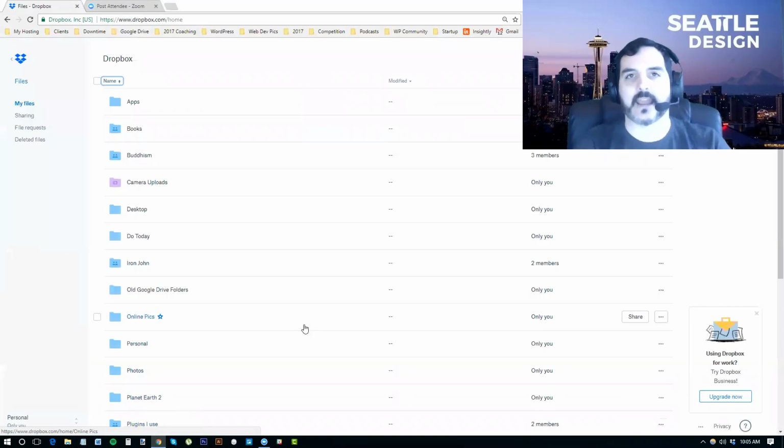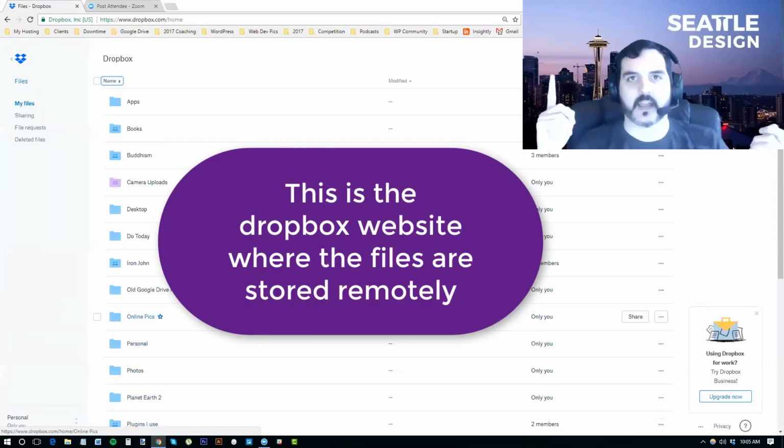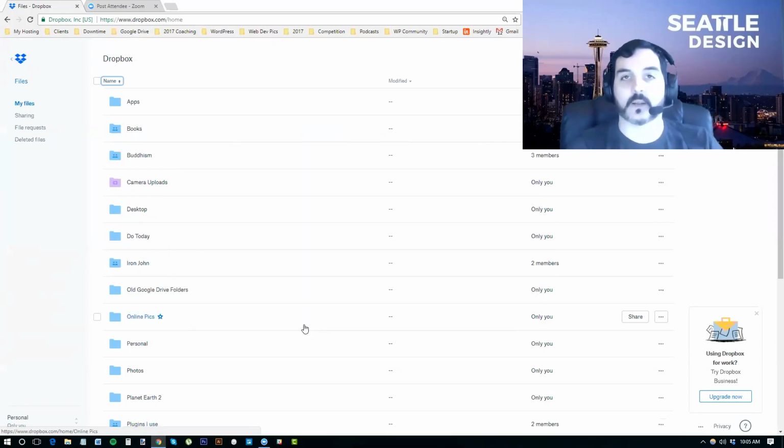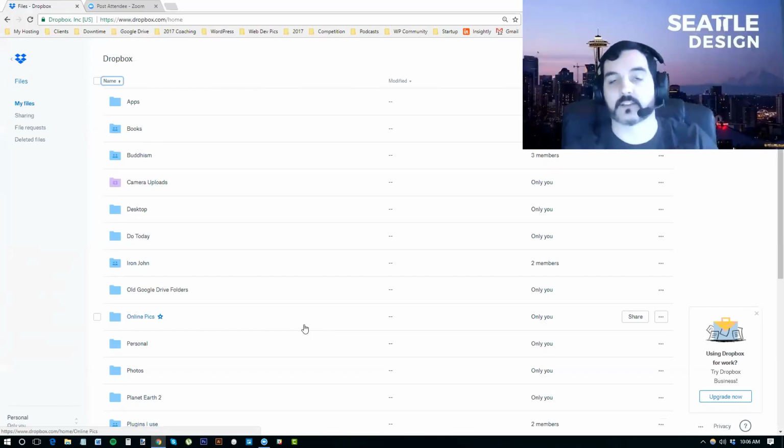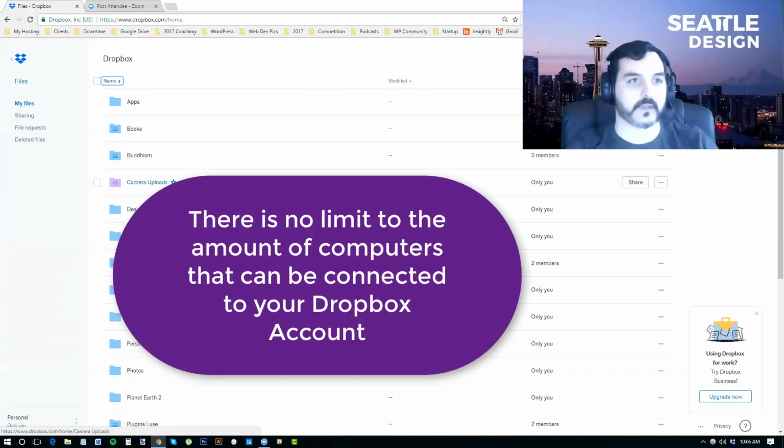So think of Dropbox as a hard drive in the sky that is linked up to your computer, and you can store a ton of information up there. Anything you store on your local computer in this special folder called Dropbox also gets sent up to the cloud, and you can then use, say, a phone application to access all those same files. You can use a second computer to access all those same files. You make any change to those files on your phone or on another computer, it automatically sends it up into the cloud to change it, and then filters out into all devices that are using that same piece of software.